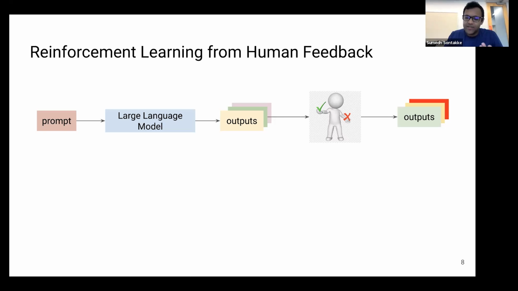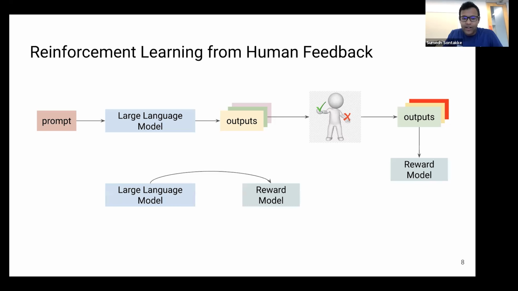And once you have access to this reward model, you can fine tune your language model using online RL. So you can actually use the language model to interact with the reward model and then try and maximize the reward, and eventually train your large language model to behave in the way you would like it to, i.e. behave in the way the humans who have annotated these ranked outputs would like them to behave.